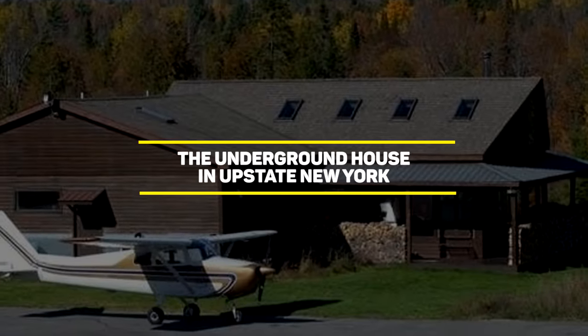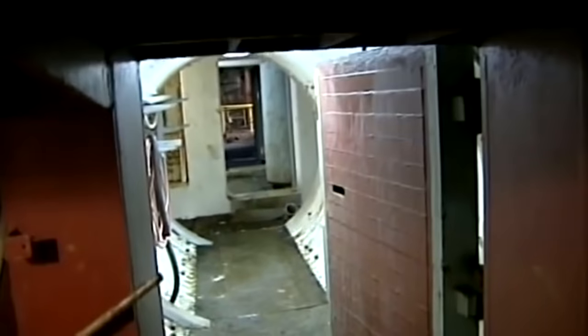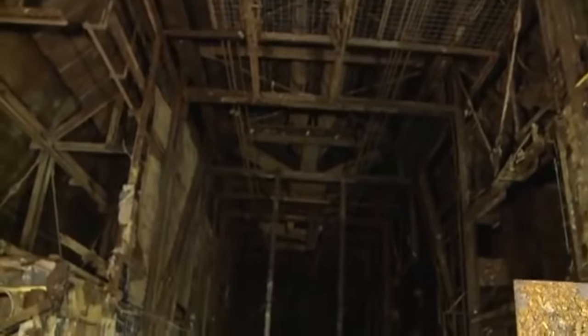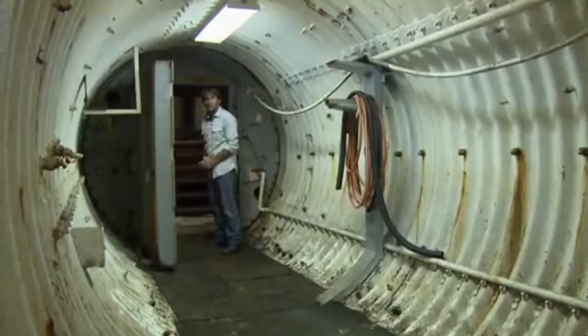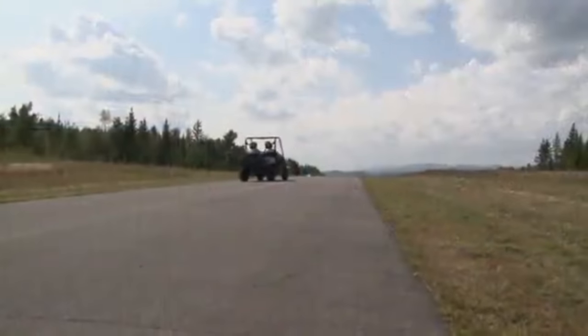Number 2: The Underground House in Upstate New York. Just look at this house in upstate New York — the place looks decent, it even has a small airplane parked outside. When you look inside you'll realize the place is actually pretty big, with enough space for people to work, cook, eat, and enjoy quality time with loved ones. But things get interesting once you go through a door and start going downstairs. You'll find a gate that looks something right out of a video game — definitely the kind of gate you'd use to hide something from the outside world. And sure enough, there actually is a quite big secret there: it's an underground home. Everything you saw prior to that gate is just a misleading facade. This home has massive bedrooms and a living room perfect for people who love their private space. There's also even a silo, which made me realize the owners are absolutely ready in case of an apocalypse.